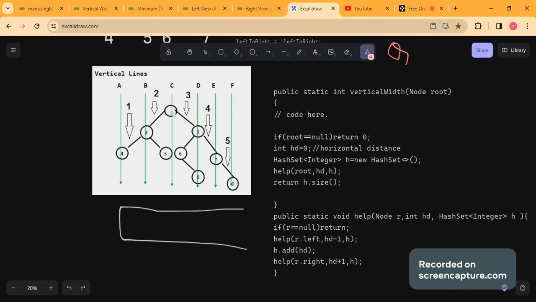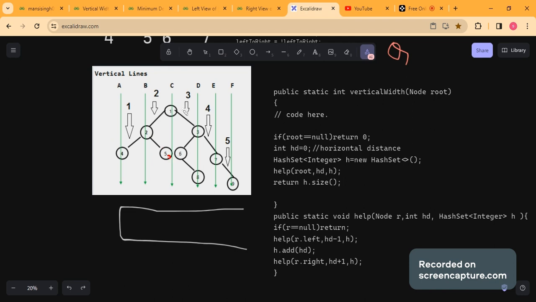Whenever I travel to the next left node, which is on a different horizontal level, just assume that I am giving the root a number 0, and whenever I move to the left-hand side, I decrease that number or index. Initially it was 0, now it is minus 1, now it is minus 2, and we can see that there is no other node at this minus 1 level or minus 2 level. But this node again becomes position 0, because it was at minus 1 and we are moving to its right-hand side, so we increase the index and it becomes 0 now.